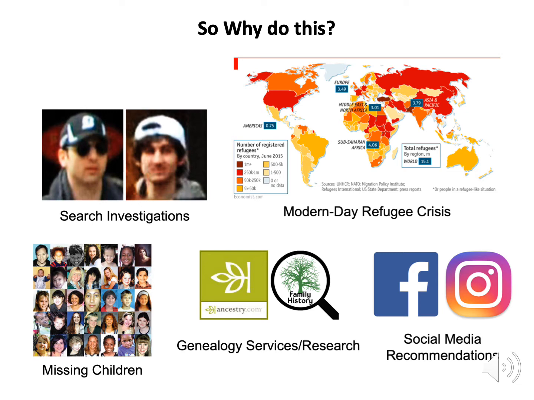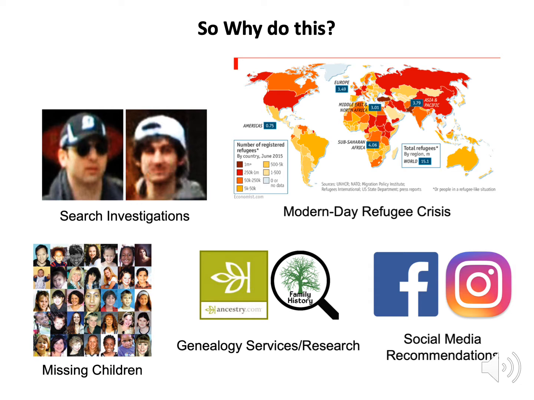So, why would we want to do this? There are several applications to this problem, for instance, to aid search investigations. Back in 2013, the Boston Bombers struck at the finish line of the Boston Marathon. We found these two images on cameras, and facial recognition failed to identify who either was. With that, they had to release the photos, and a bunch of mayhem stemmed from that. Not to say that this could have solved the problem, however, these were brothers. Had we known they were brothers, we could have drastically reduced the search space.